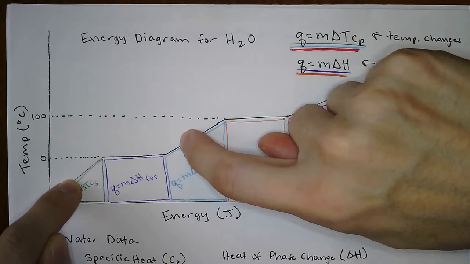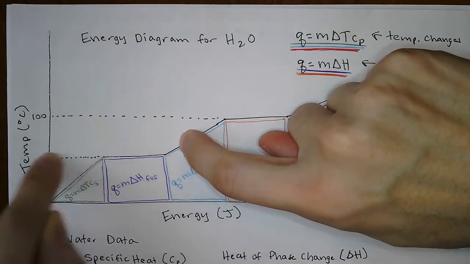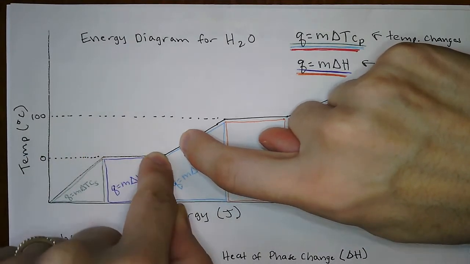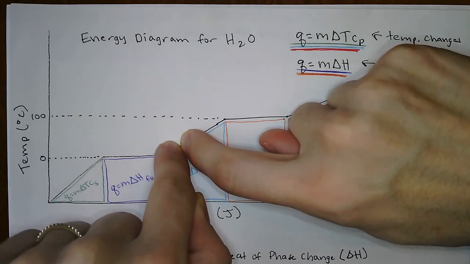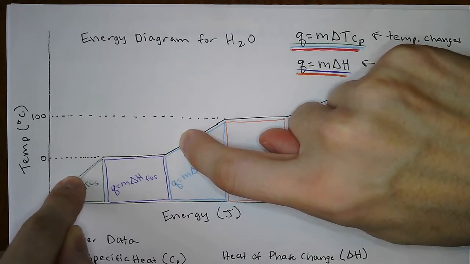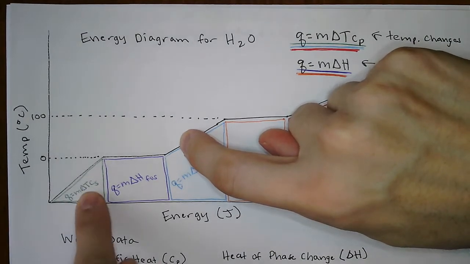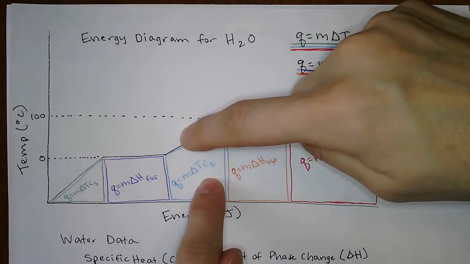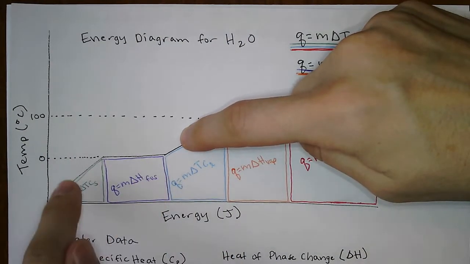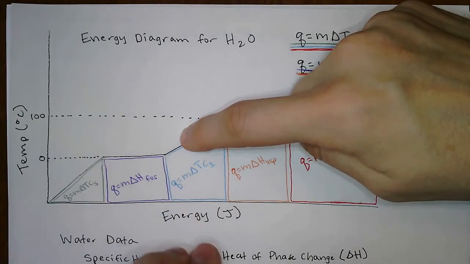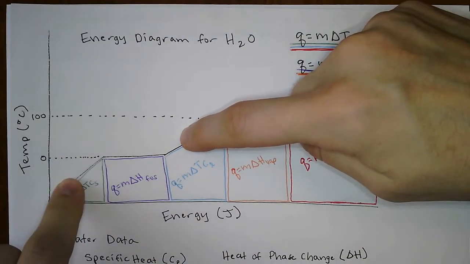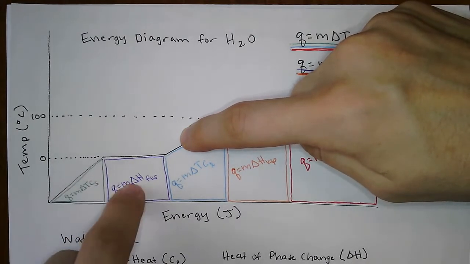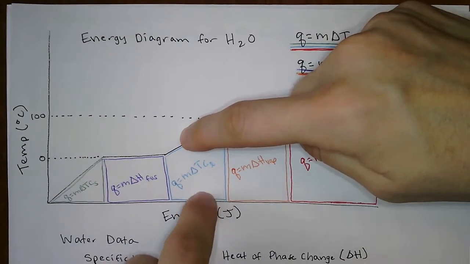this happen. I need to heat up my solid to 0 degrees Celsius, and then I can melt that solid until it is a liquid, and then I can heat up that liquid until it hits 30 degrees Celsius. So 3 different processes, which means 3 different equations. Q equals m delta T Cs, and Q equals m delta H of fusion, and Q equals m delta T Cl. I'm going to solve each of those 3 equations, and I'm going to add those 3 answers together, and that will be my final answer for this entire problem. So Q equals m delta T Cs, delta H of fusion, delta T Cl. So let's do that.